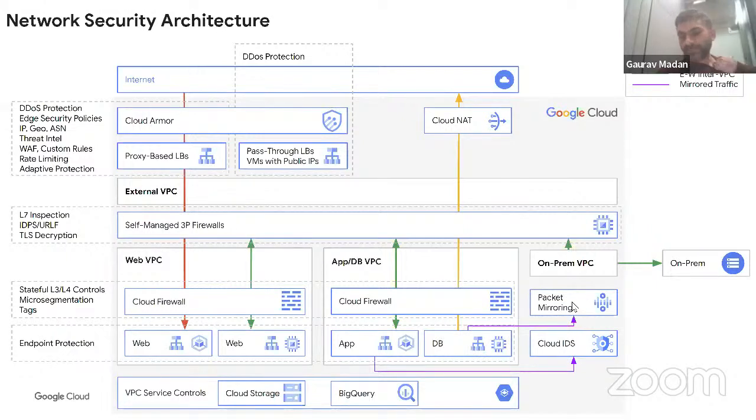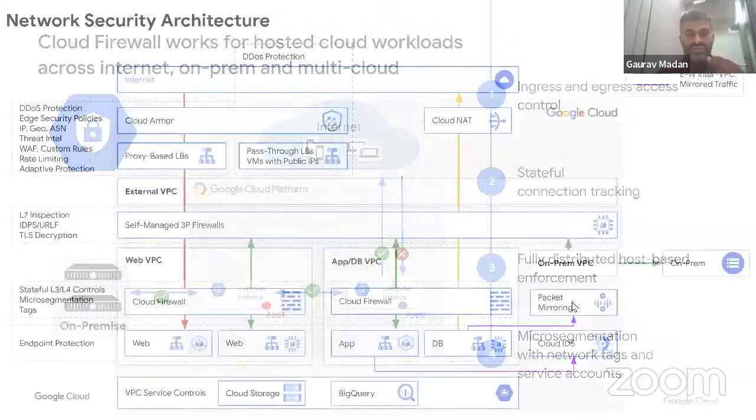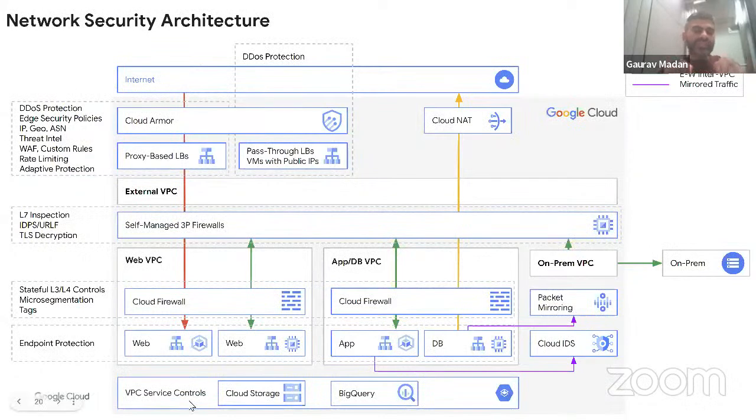You do detection yourself. Last but not the least is the concept of VPC service control. If you look at this word, please break it down into two parts, VPC and service. So when a VPC wants to talk to a service, where are your security controls? Let me take an example. If a VM wants to talk to a cloud storage bucket, you can fundamentally download something from the cloud storage bucket and send it to your personal Gmail. That's a breach. That's an exfiltration threat that you are exposed to. So for managing those kinds of situations where a service was exposed to a VM and because of which either infiltration or exfiltration happened, you control it using VPC service control. Fundamentally, when it comes to network security, these are the layers where you need to tighten your screws to get a security architecture in place.